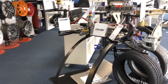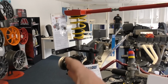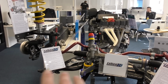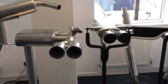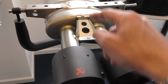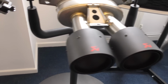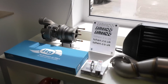What I really love about this is you can see they've got the whole suspension geometry set out here. So if you're having coilovers and bushes and anti-roll bars and so on, you can have a look and see what it all looks like, and they can talk you through the whole process. Over here you've got all the various sports exhaust options. I have a huge amount of love for these Akrapovic carbon fibre tips. Sadly, you need to buy the whole Akrapovic exhaust to get these, and that's slightly out of my budget today, but very cool nonetheless.